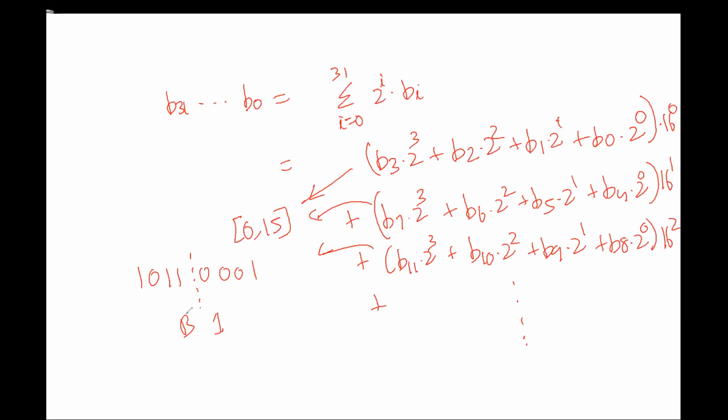If you want to translate a binary number into a hexadecimal number, you can quickly write it like this, B1. You just take each of these nibbles and map it into a value from 0 to 15. So the binary representation of this is equivalent to the hexadecimal representation of this. Similarly, if someone gives you a hexadecimal representation, you just take this B and expand it into 4 bits and put it together. So you will have the binary representation.